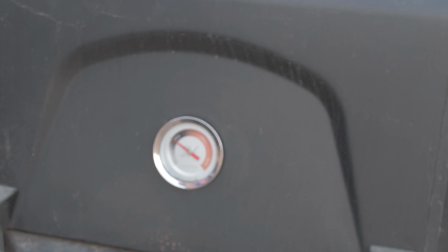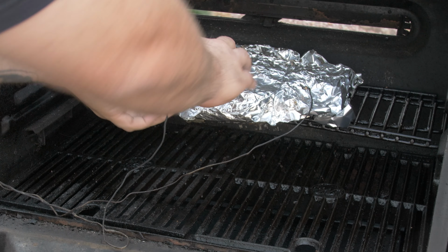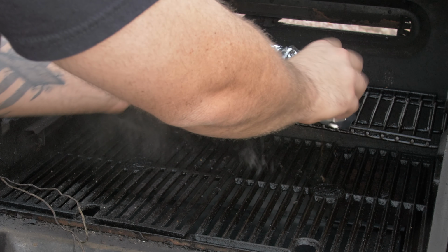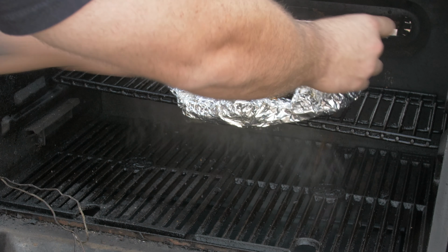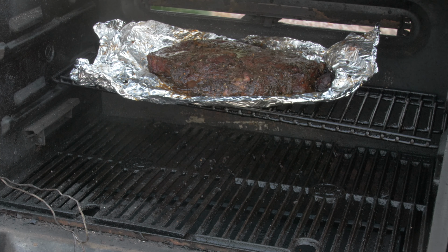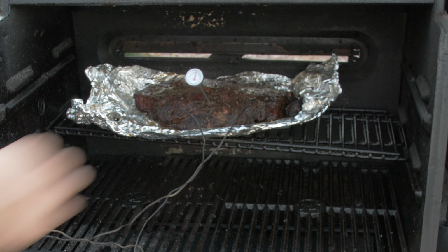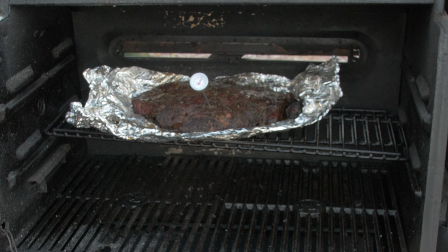All right, so it's 5 o'clock now. I'm gonna open the grill and open up the foil to dry up a bit and refirm the bark. So I'm gonna pull these out. Oh, that just looks so good. That's gonna be yummy. All right, we're sitting at 190. So I'm gonna take this out. We're gonna let it rest for a little bit before we slice into it. Let's see how it comes out.